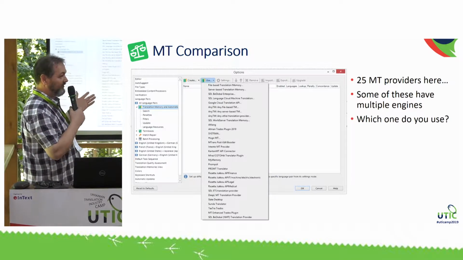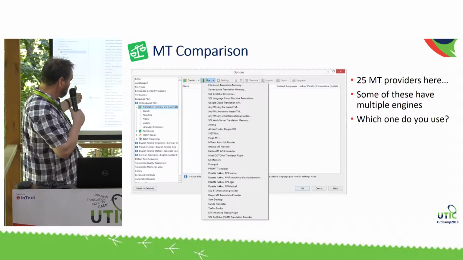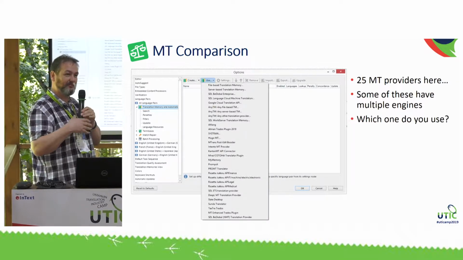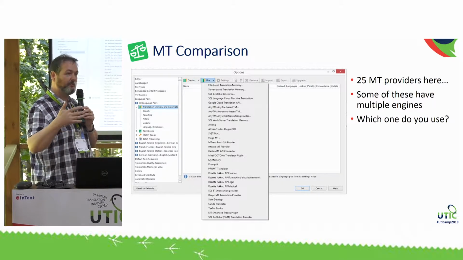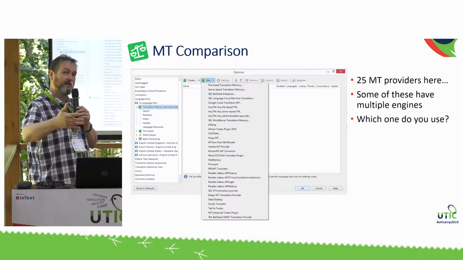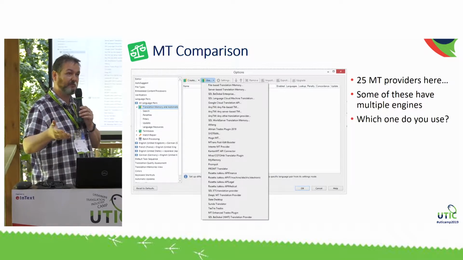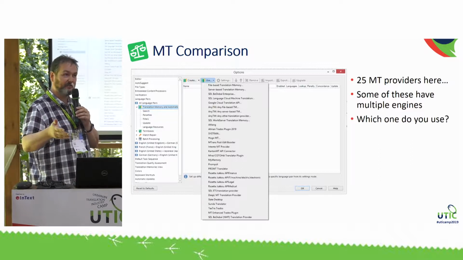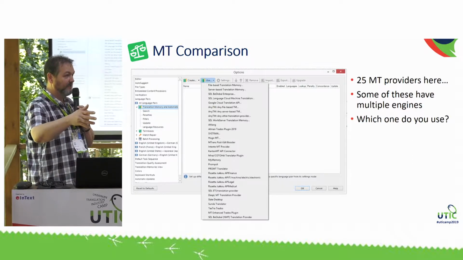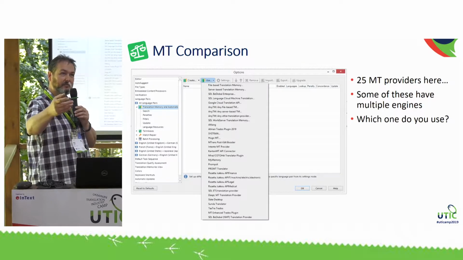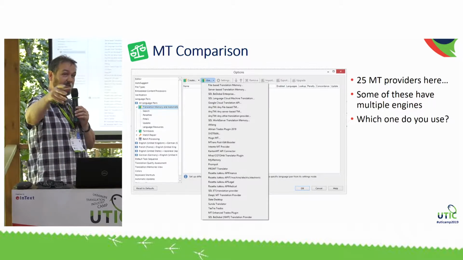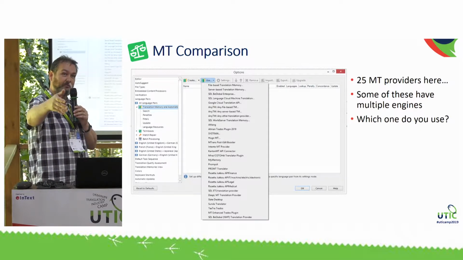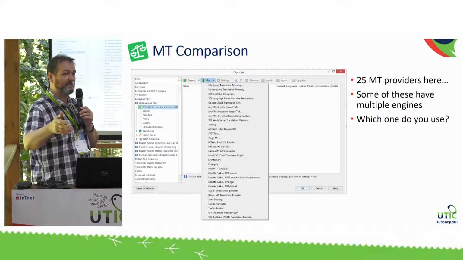But this gives us a bit of a dilemma, because with so many translation providers to choose from, which one do you use? It's a very difficult decision, and companies will go through a lot of time and effort to be able to identify which is the best machine translation. So any company using multiple machine translation providers, quite often they have a linguistic engineer or a lead linguist who will take all the different engines, pre-translate them in a project, look at the results, decide which is the best one, and then use that one for the project before they send it out. And all of that is a lot of effort.